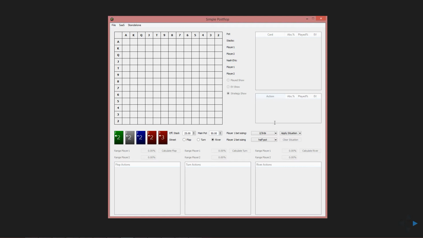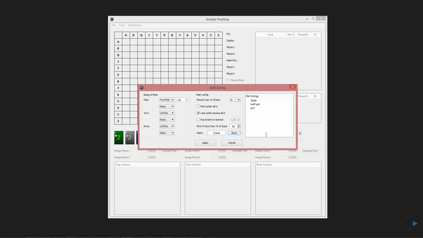Now the next step is to set up your bet sizing. Just like with GTO Range Builder, you can manually go in and edit parts of the game tree. You can only edit the street that the situation starts on, but they have a similar set of default bet sizes that you can set up. So there's a variety of settings here. There's the amount to use on each street. This one's using a 3/4 pot bet on the river, and we're going to be running a river situation here.